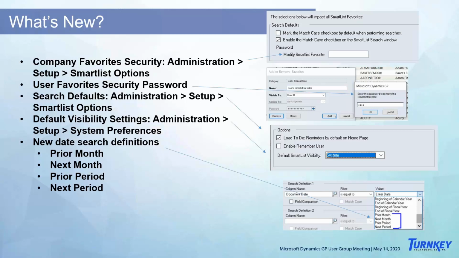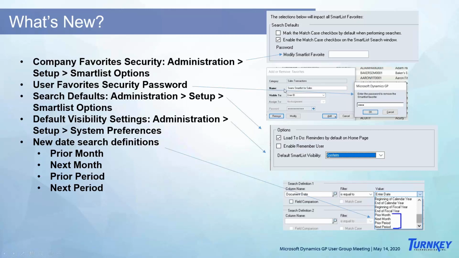Added now is the ability to set up some security on your favorites. I probably have brought this up in the past when we talked about what's new for the system, but I want to emphasize that if you ever ran into an issue where somebody took a SmartList favorite that you created and spent time on and destroyed it, this is a great way to set up some security on those, not only at the system level. Maybe you're an administrator and you're going to define the SmartLists that are out there to begin with, and you don't want people to modify those. They can go off of those, but anything that exists in the system to begin with, you can't modify without that password.